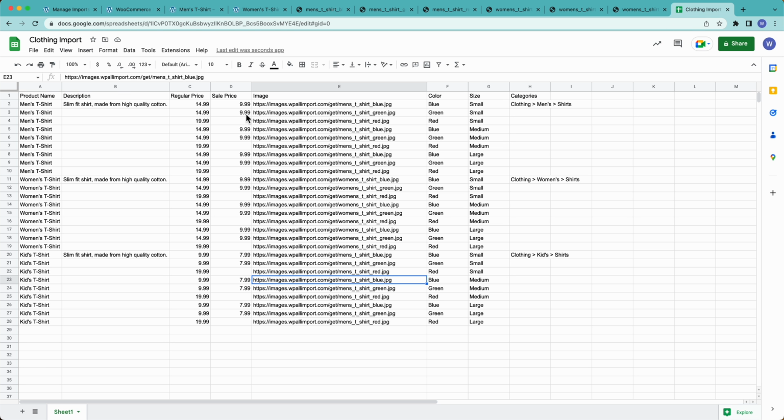So I can go back over here, and let's actually make these sale prices a little bit steeper, right? So let's put these on sale. So let me grab that and put that here and here. In here. So we're going to put all our shirts here on sale. They're going to be $8.99 on sale now. My kids' shirts are going to be $7.99. So we're updating our existing products and adding a new product here.